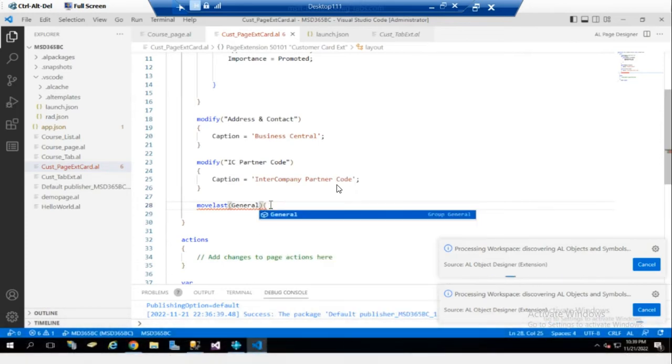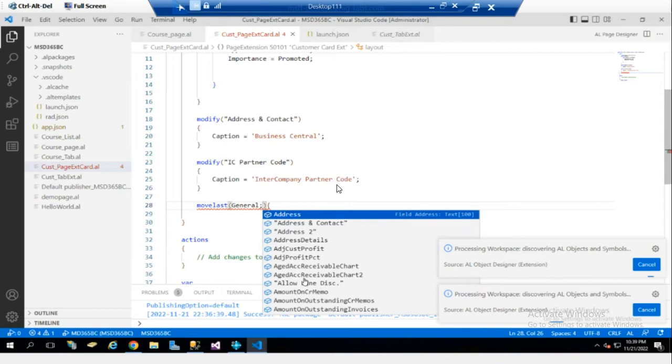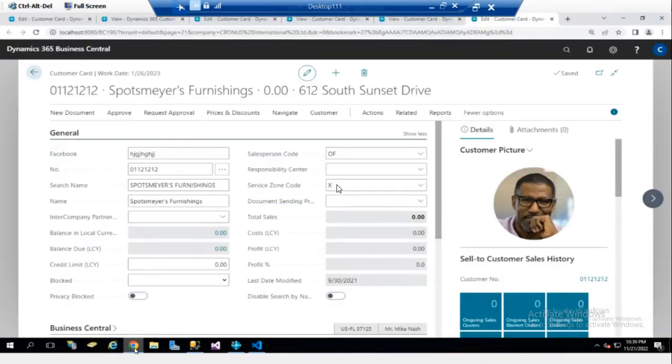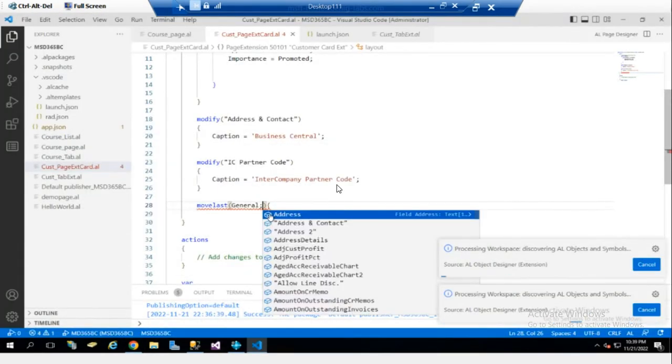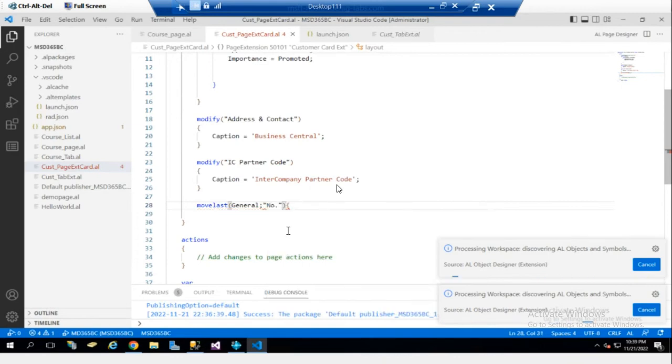I want to move last number. Okay. I can put a comma also and define multiple fields.